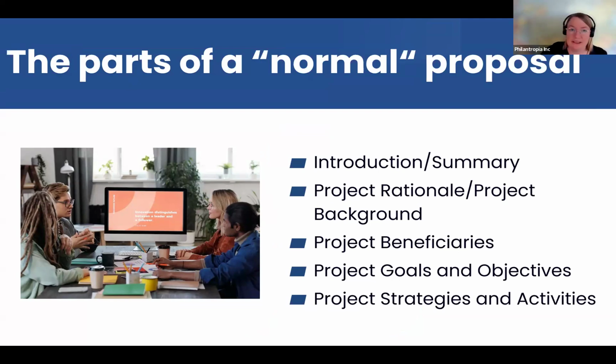Every single proposal needs to be adjusted specifically to the donor's needs. So you can never send out the same proposal to different donors, to different potential partners. You always have to adjust it so that it's a perfect fit for that specific donor. You should always make sure that their priorities are reflected, that buzzwords or specific words that they are using throughout are reflected, etc.